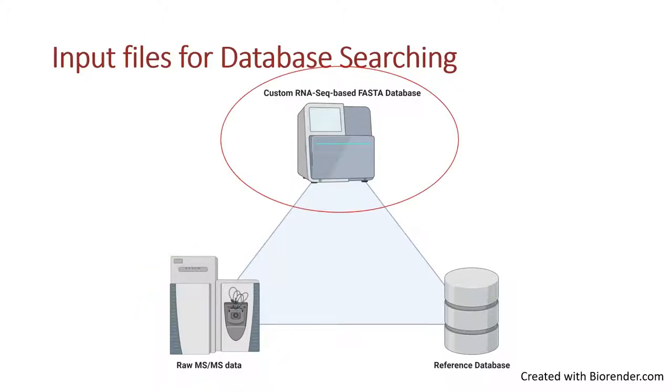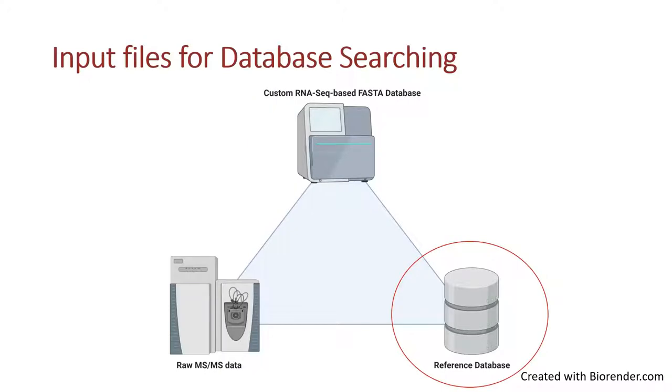The second input file needed is a custom database for this experiment, generated from suitable RNA-seq data to reflect the alternate proteoforms not found in the conventional proteome. This database is in the FASTA format, with all the proteins in the sample expressed in one-letter codes with a unique identifying header on each. The generation of this database is covered in the tutorial created by my colleague, James Johnson, which I encourage you to watch before this.